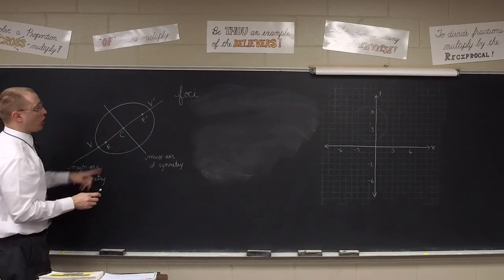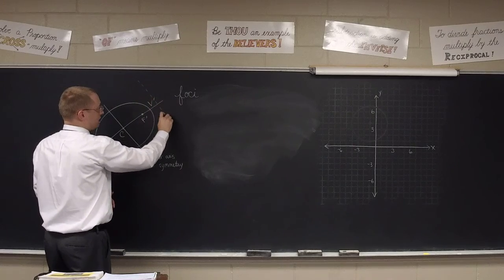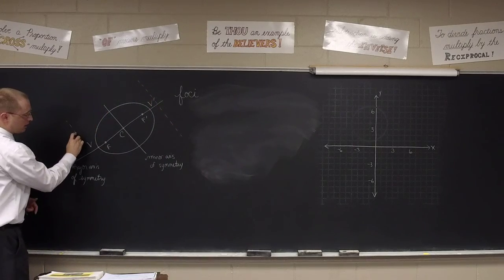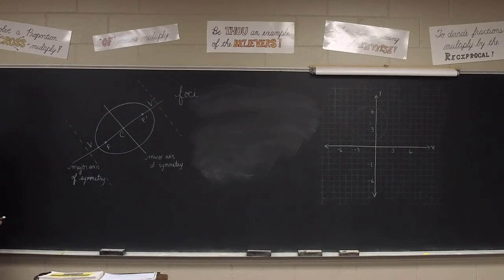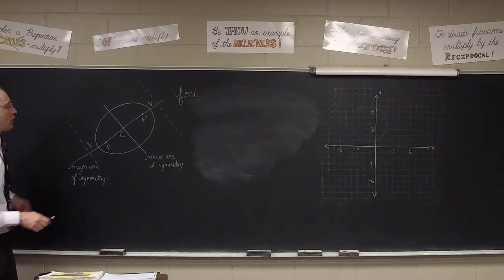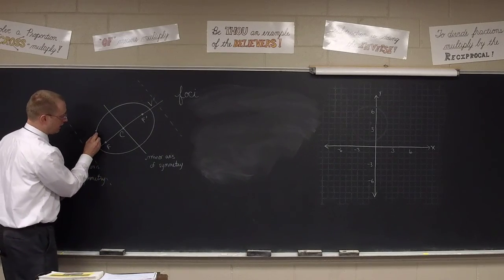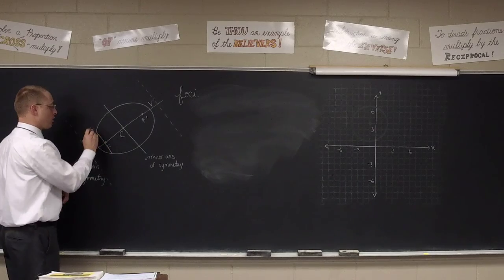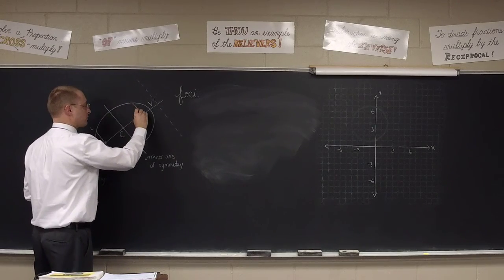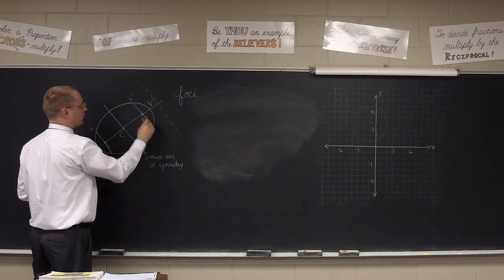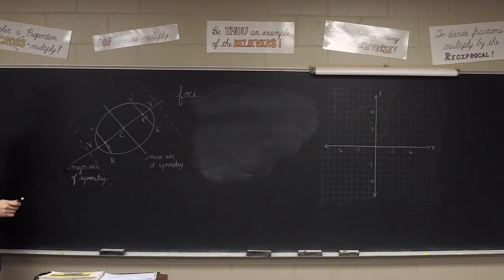By the way, there are also 2 directrices. A directrix out here, and a directrix out here. For our purposes, they don't really serve much of a purpose. So we're not going to actually graph the directrices, but they are there technically. There are also 2 latera recta, a latus rectum through one focal point, and a latus rectum through the other. Collectively, the plural is latera recta. So you'll see 2 latera recta.